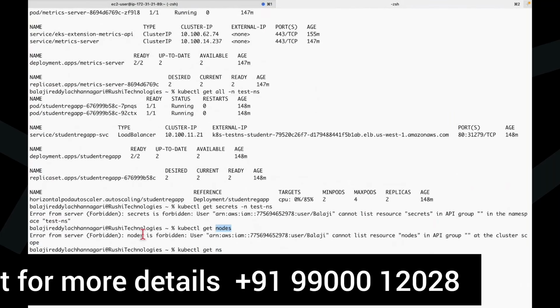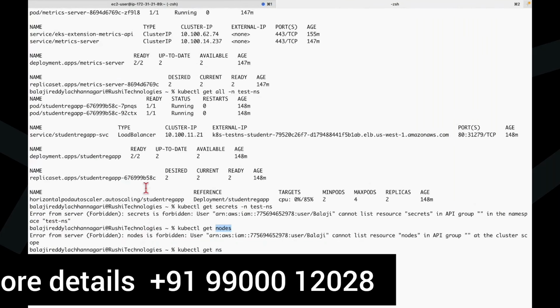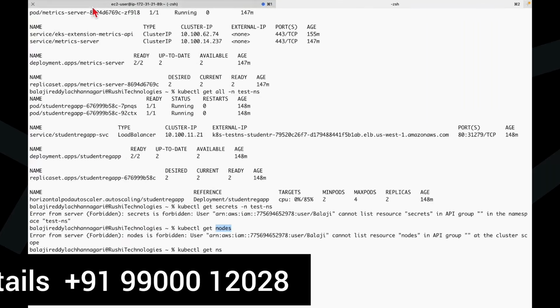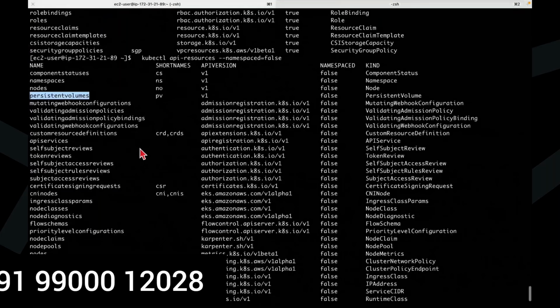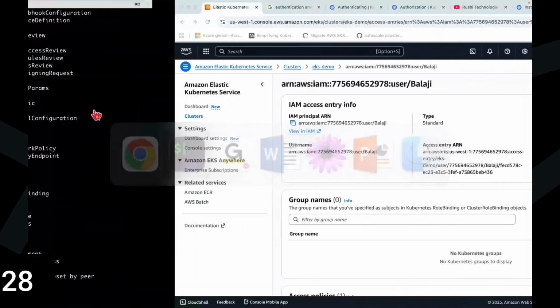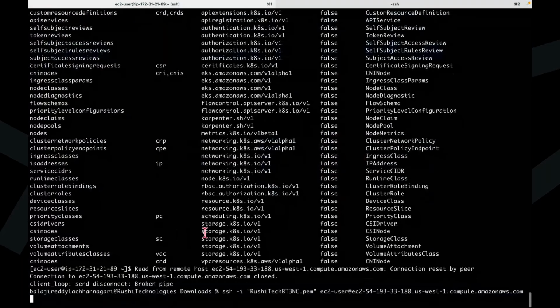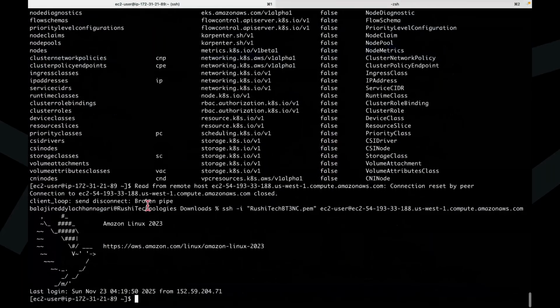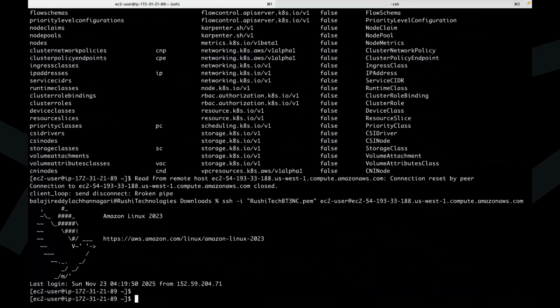But let's say he wanted to see some nodes, he wanted to see some secrets. In that case, as a Kubernetes admin, now understand, this is my system here already as a whatever user. This is not my local laptop. So as a whatever user, I have created a cluster. That user credentials I have configured here. By default that has admin permission, that user. You think this is a Kubernetes admin, or you also have admin permissions, maybe you also have an admin permission.